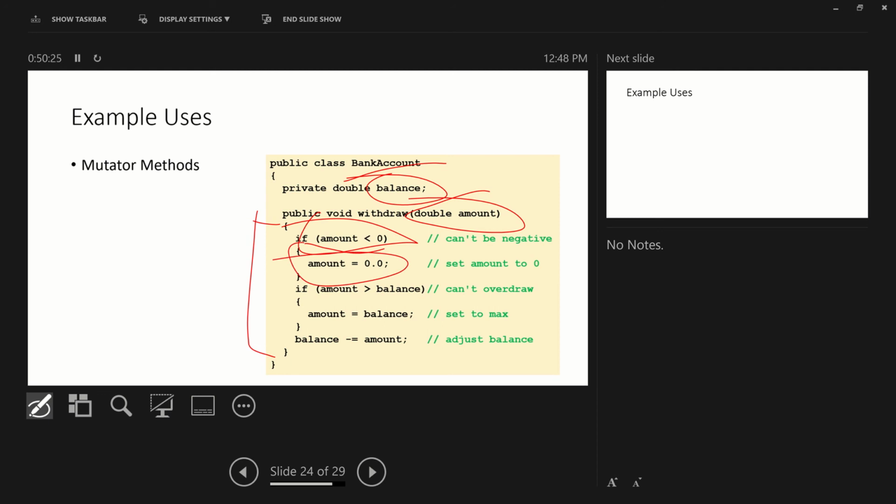Another condition: your amount of money cannot be bigger than the balance, right? If it's bigger than the balance, what will happen? Overdraft, right?